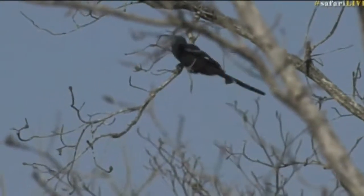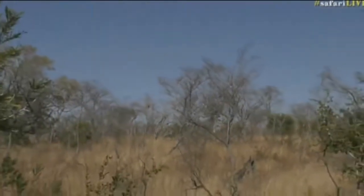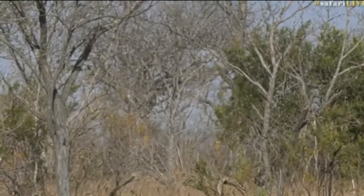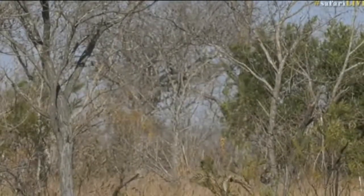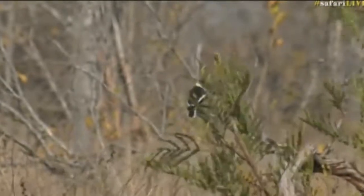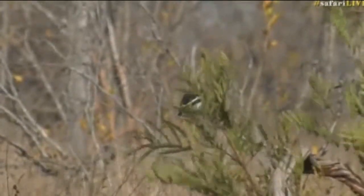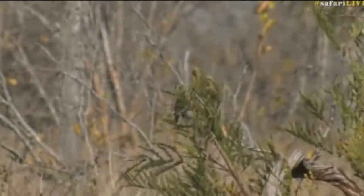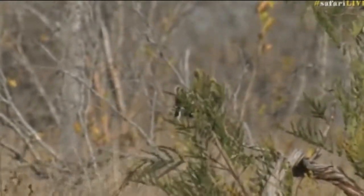I did see some white crescent helmet-strikes; I think they've moved. Just to the back and right, at the bottom of those trees — straight down a bit, just at the bottom of the screen. There we go, there's the white crescent helmet-strike. So just two quick birds — let's head across to Brent, who has a baby he'd like to show you.